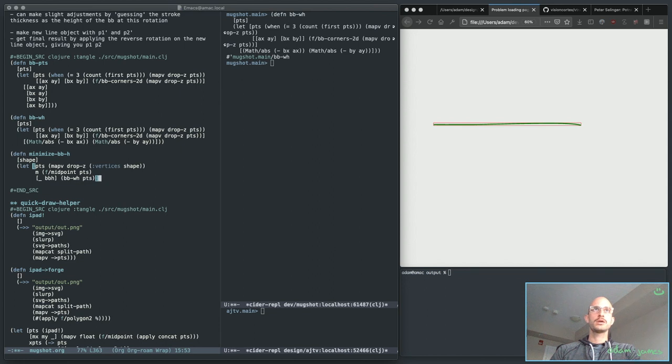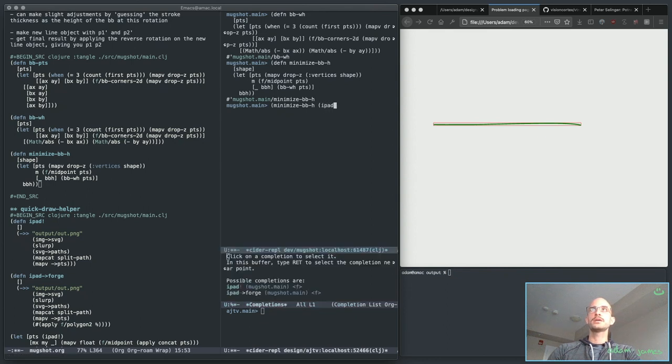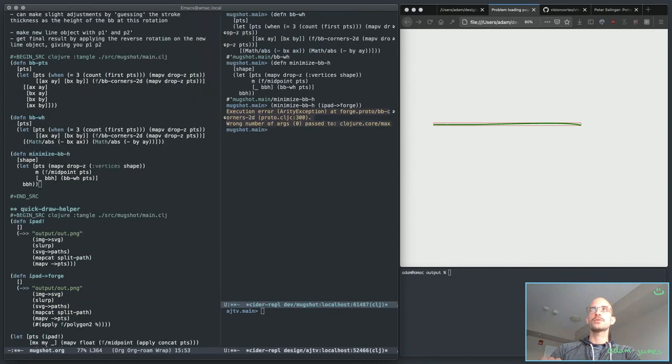Okay, so let's just sanity check that this function gives us something. Okay, so if I run minimize bounding box height of the result of iPad to Forge. Ooh, something's wrong. What did I do here?